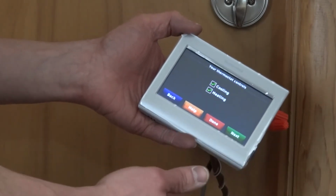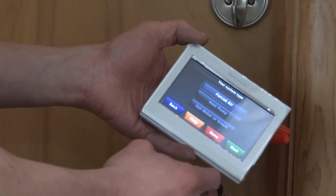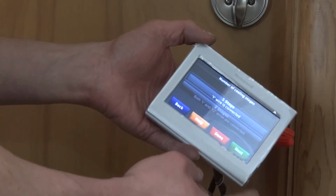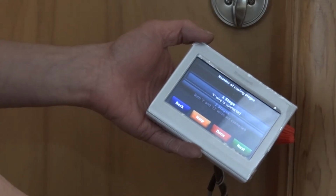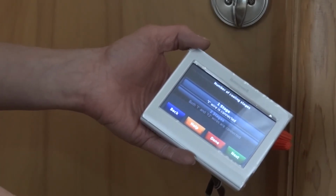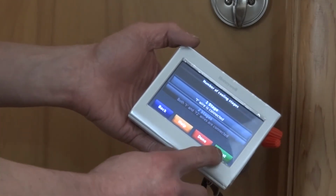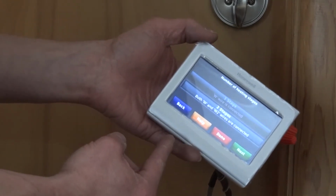And then we have heating and cooling here, so we check both of those. We have a forced air system. It's electric. Number of cooling stages, we only have one cooling stage. So theoretically you could hook up supplementary cooling as well, but we're basically just doing supplementary heating here for this particular example. Number of heating stages, we have 2 stages selected.